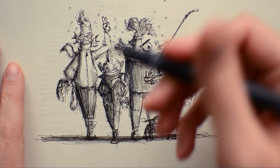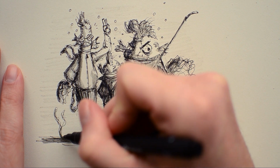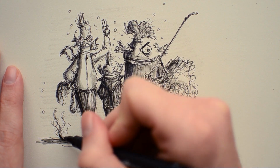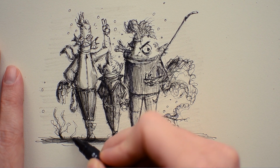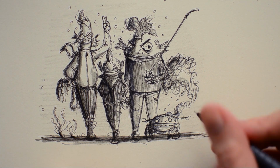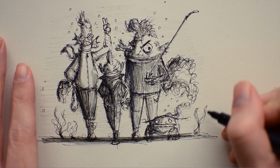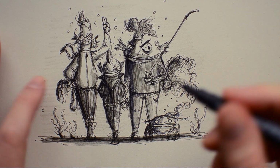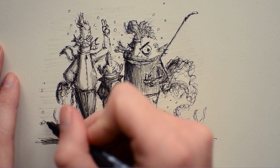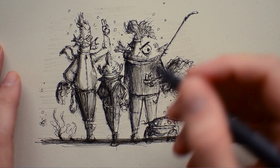So as I said, we are underwater, so what we could do is this can be very nice as well. Some water plant, some anemone there. Other bubbles, extra bubbles around. This can give a little bit of understanding of where we are. Okay, can be something like this. Is enough, just some irregular lines. It will do the effect that we want. See, a couple there, a couple here. Can do maybe even a little crab there that is kind of jumping a bit.